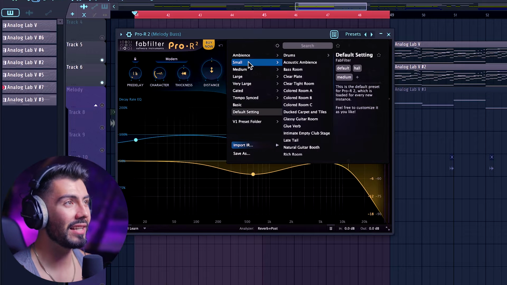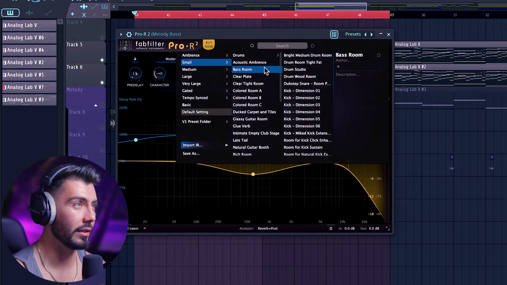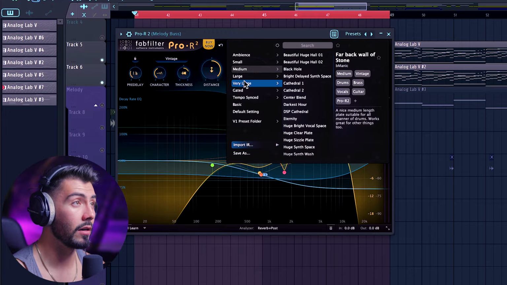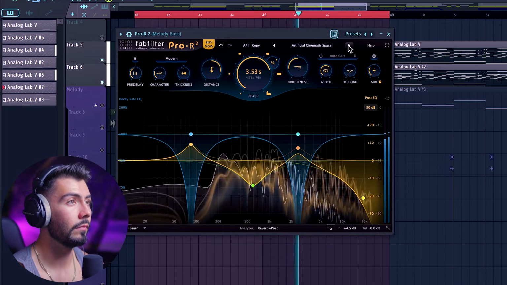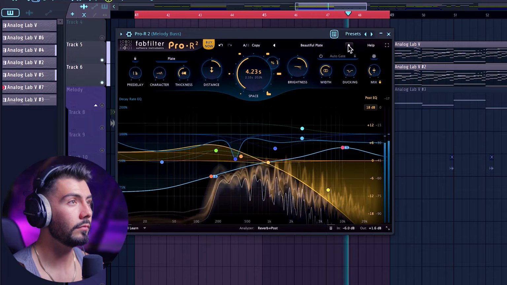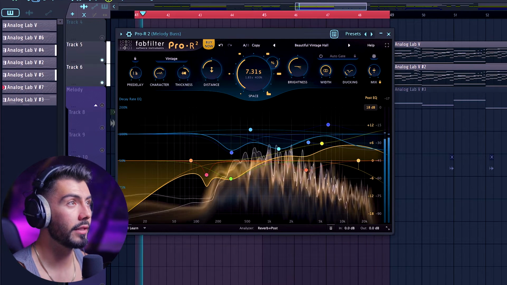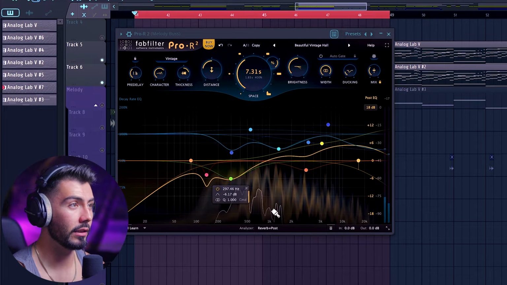And for me personally, this is not usually where I like to reside with my reverbs. Medium, small, and ambience are going to be more for drums or mixing purposes, not really for creative options. So going over here, we can go on down to the large and very large. We can get a bit more creative. A lot of presence there. Whole 7.3 over here. So if I hit stop, and you can see in the representation over here as well, it takes a lot longer to drag out.